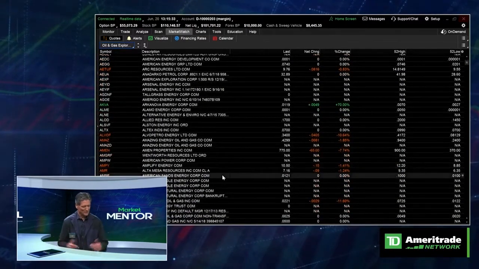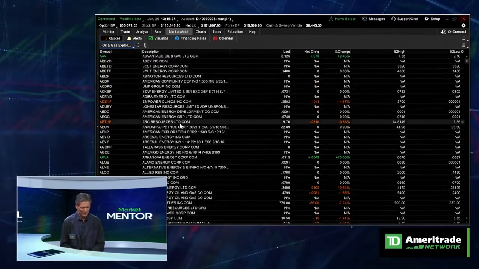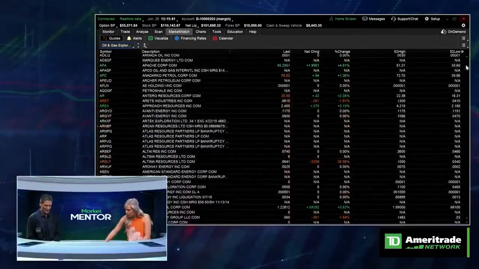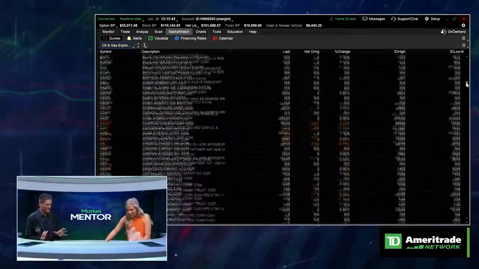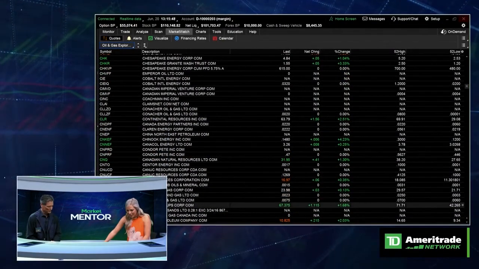Now, I know one that pops off the top of my head, ConocoPhillips. The symbol is COP. And if we scroll down, I'm sure you'll be able to find that stock as well. As a matter of fact, it might be a little bit quicker. This is a big industry group. So let's see if we can find COP. ConocoPhillips, I'm sure many people know it.